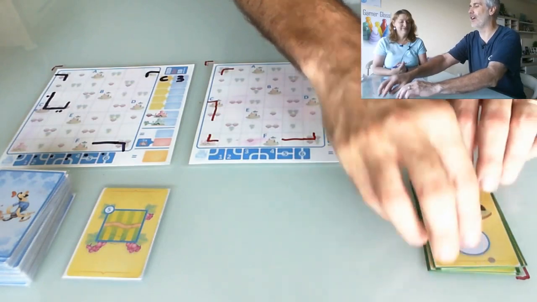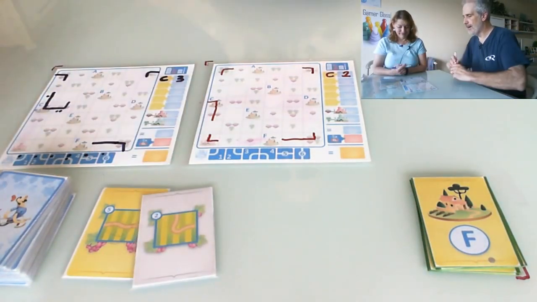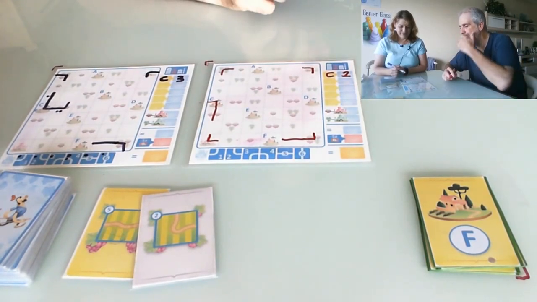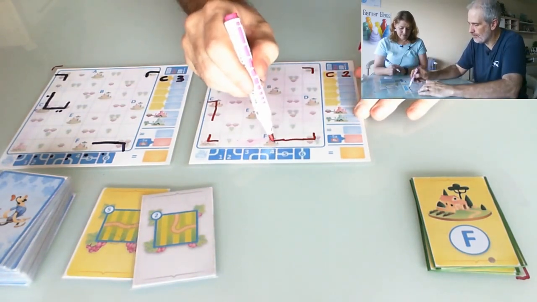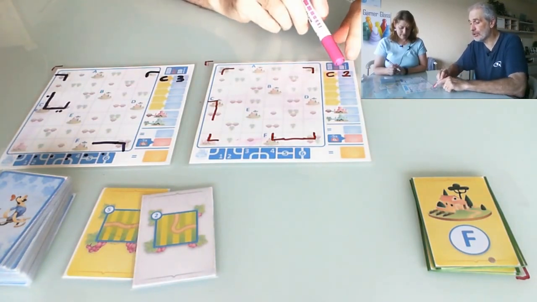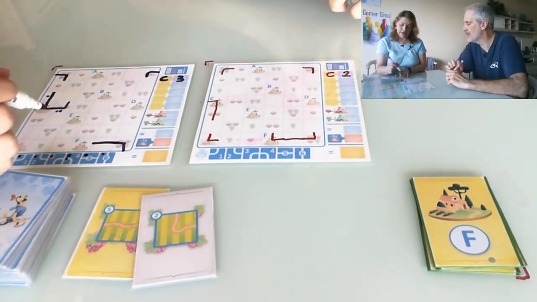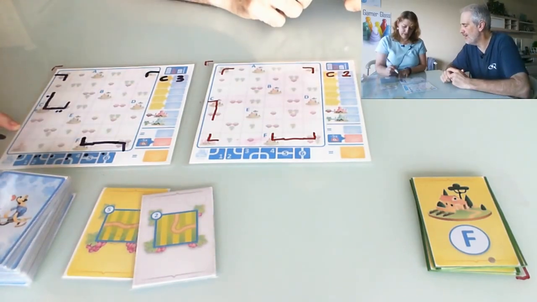All right. So, moving on. Next up. Okay. Yeah. I think I'm going to lock in my F. So I've done it. I've scored 4 points. I'm not going to lose any points on the next round. Yeah, I'm going to go with that. And Jen's doing the same. So that was total copycat.